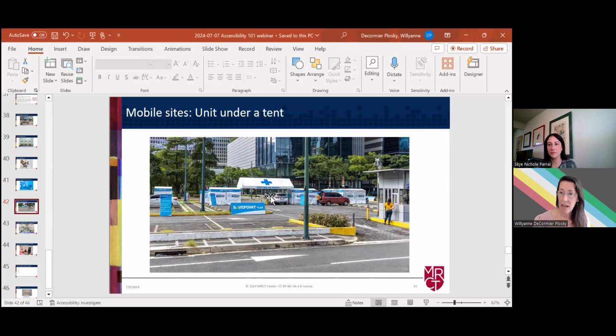So we didn't want to just talk about fixed facilities. We also wanted to talk about mobile sites. So we have 3 more slides to go through. This one is taken from, I think, the beginning of COVID. And what's shown on the screen is a testing site, a theoretically drive-up testing site under a tent in a parking lot. And there are many barriers in the parking lot to get to the tent. So we thought that we'd ask people from a visual perspective and from a physical disability perspective what they see on the screen as challenging.